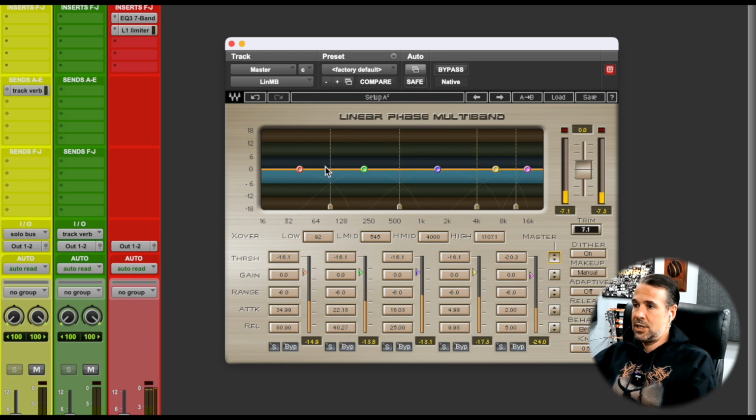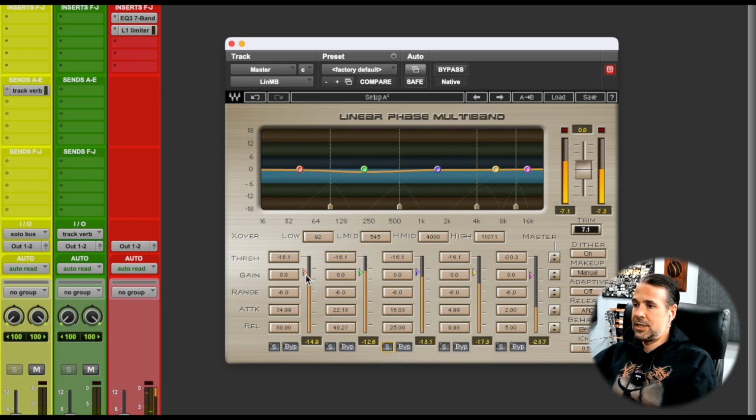And the amount of compression there, you can see as these dips are happening in this yellow line, is very subtle. So we're breaking out some low mids there, bringing some down. Bringing down a little more of this mid-range here. I'm sorry, these high mids right here where a lot of the guitars live.